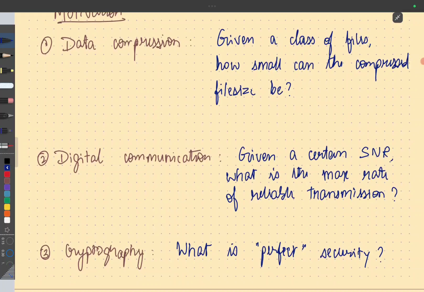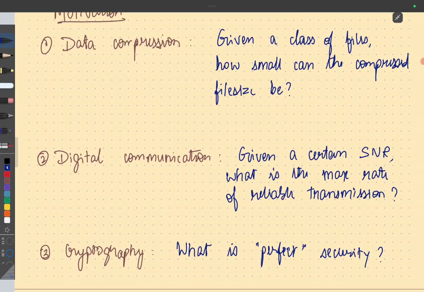For example, in images, right? So let's say you take a picture using your phone, and let's say you upload it on WhatsApp. If you notice, the quality of the image that is shared on WhatsApp is usually lower than the quality of the original file. If the original file is, let's say, a few megabytes, then typically what you share on WhatsApp is, let's say, a few kilobytes or so. So internally, WhatsApp is doing some kind of lossy compression. The quality is reduced, but the file size is also significantly reduced.